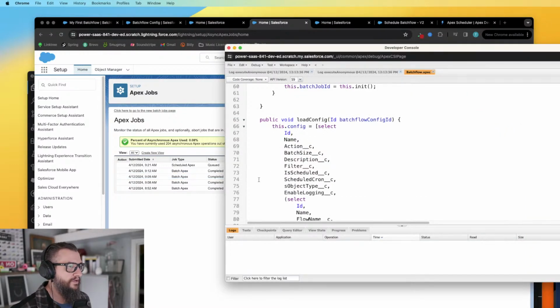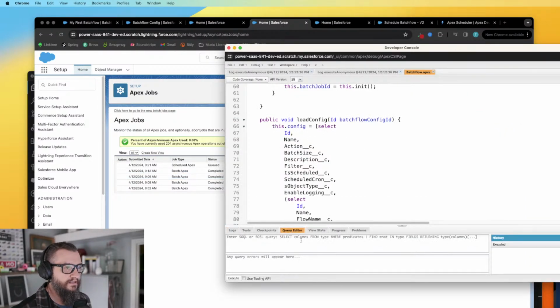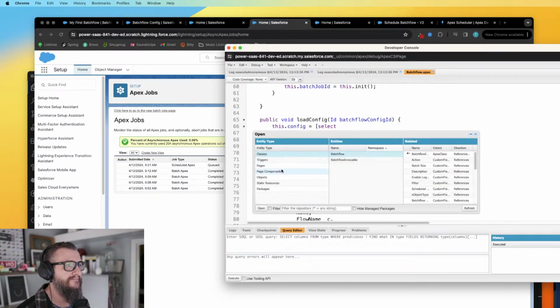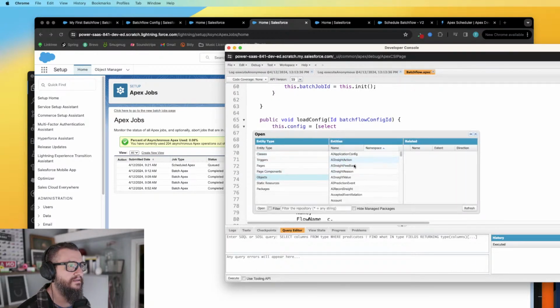Let me remember how to get that. Apex async job. Is that the one I want? Or async Apex job?